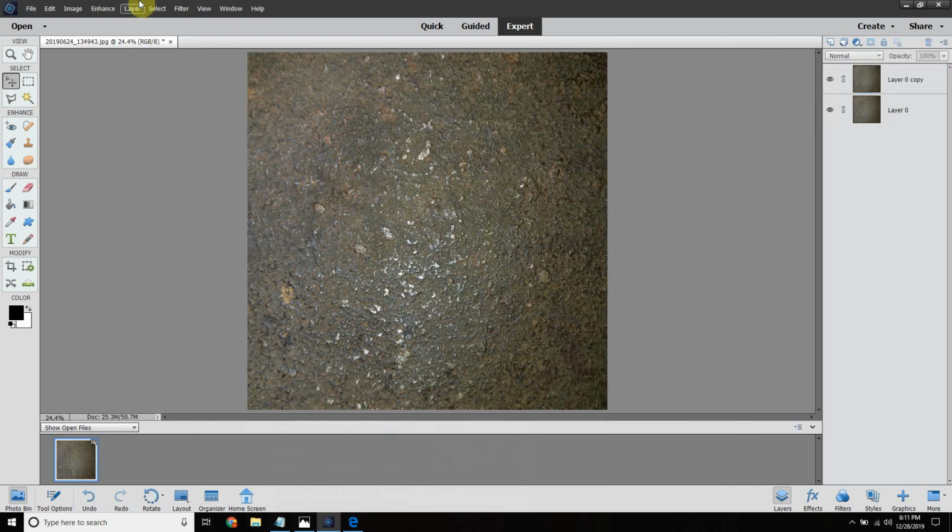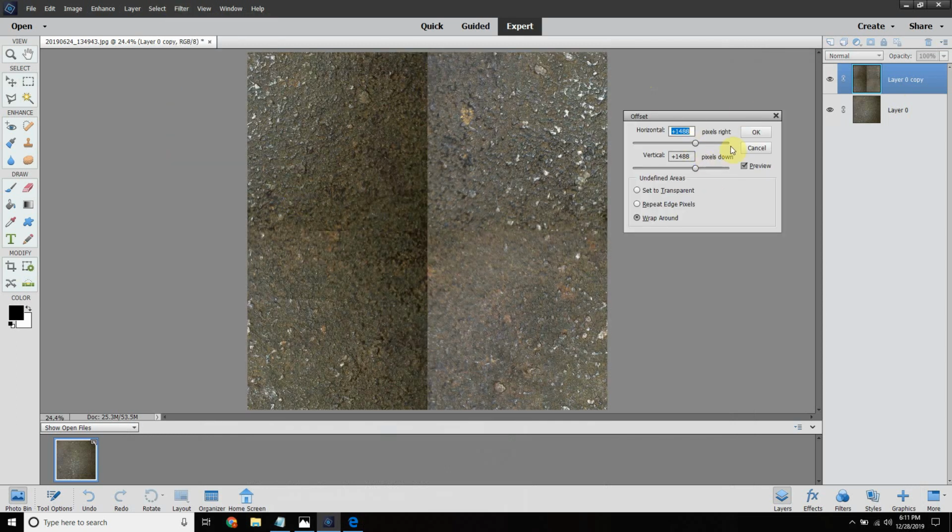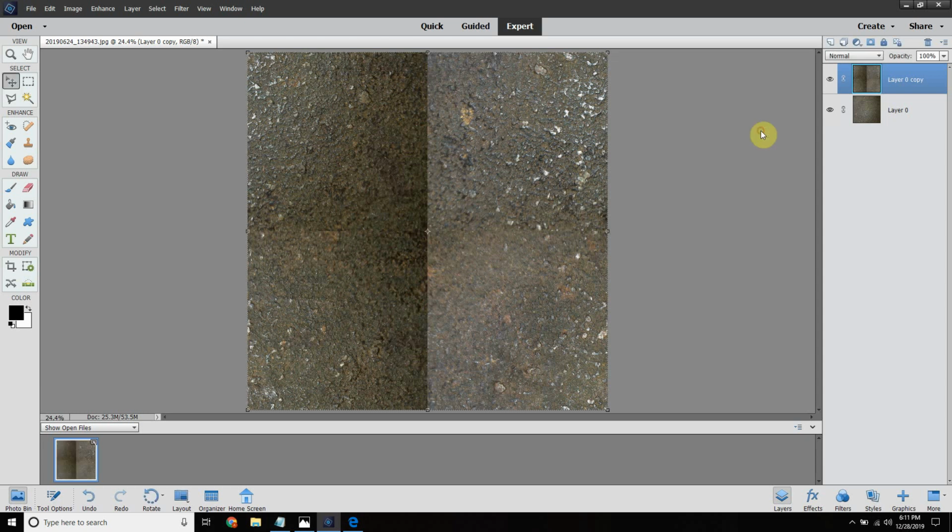Before, I think I did 1488 by accident a long time ago. So select this layer. You always have to select one of the layers to do anything. So, Filter, Other, Offset. Yeah, before I was correct. Yeah, it looks about right.